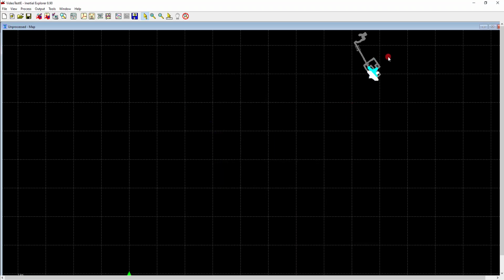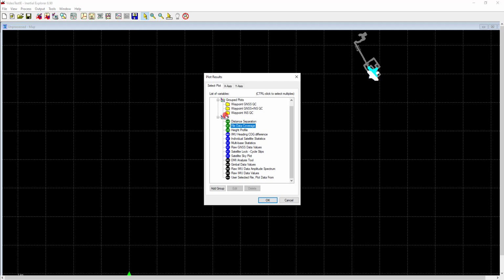So we'll see this is a, let me zoom in here. We'll go to our Plot Results tab first. So the first thing that I like to do when I open a file like this is just verify that my base data overlaps the rover file. So when I click plot results here, you see we have a bunch of different plots, and we can double click and launch all these plots. But the first thing I'm going to do is I'm going to look for file data coverage.